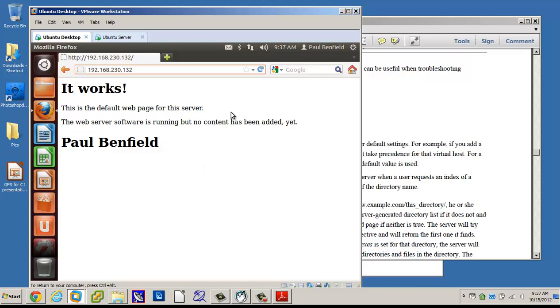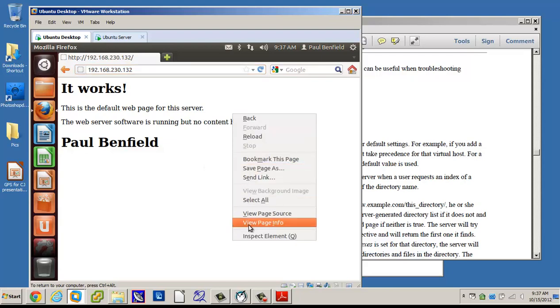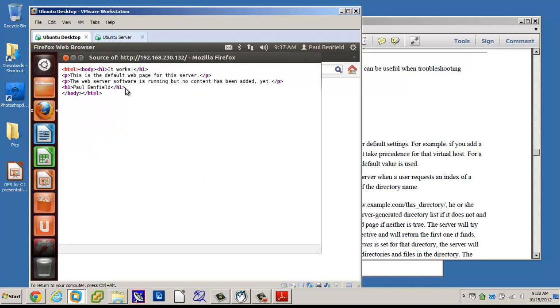In fact, right from here, I could right-click and say View Page Source, and I can see the actual HTML code for that web page. Can we change it right there? You can change it from here. You could copy it from here and put it in Notepad and put it on your own web server, and that's what some people do, is how they steal other ideas or web pages, or screen scraping. Being able to take a web page and duplicate it.